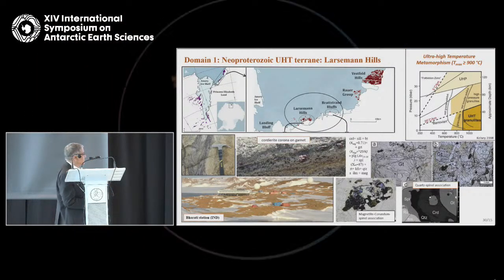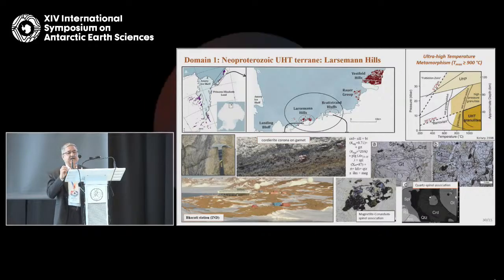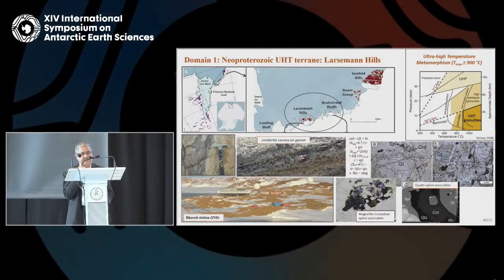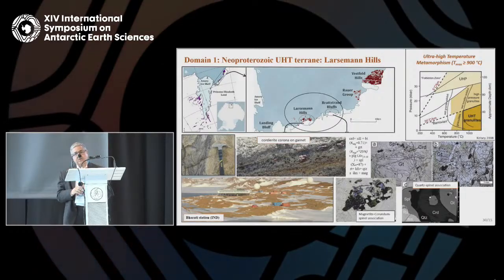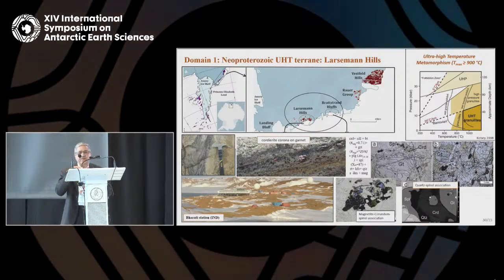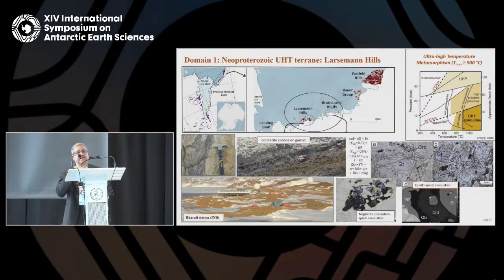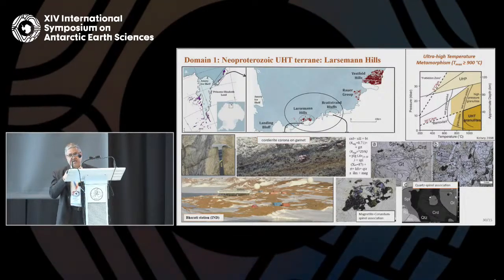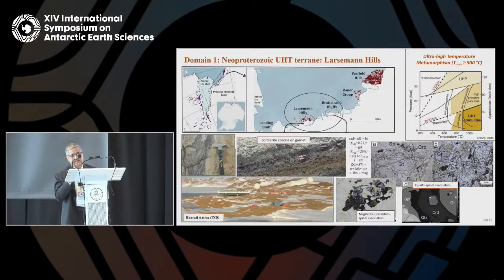What it shows us, one, is that there is an assemblage which represents unusual conditions. Unusual in the sense that they describe ultra-high temperature metamorphism. So what it actually tells us in more general terms is that at some point of time, the geothermal gradient in Earth was very different from what it normally is in most of the continental areas, to cause temperatures reaching up to 950 degrees centigrade or 900 degrees centigrade.